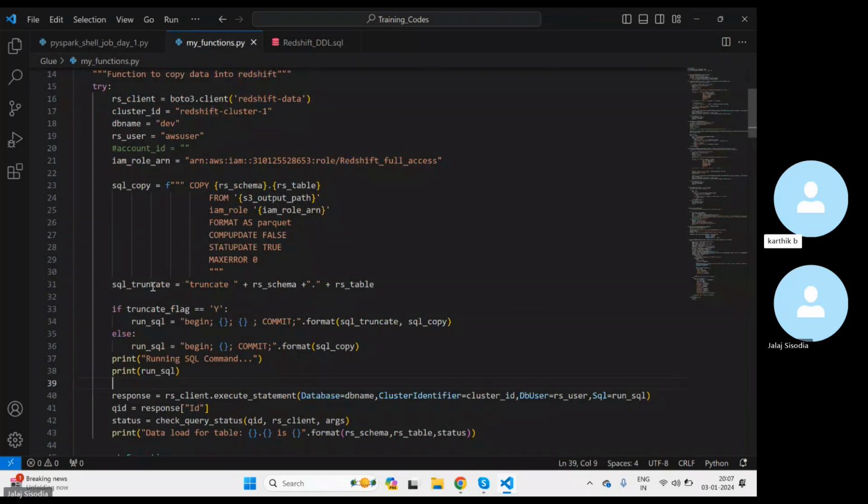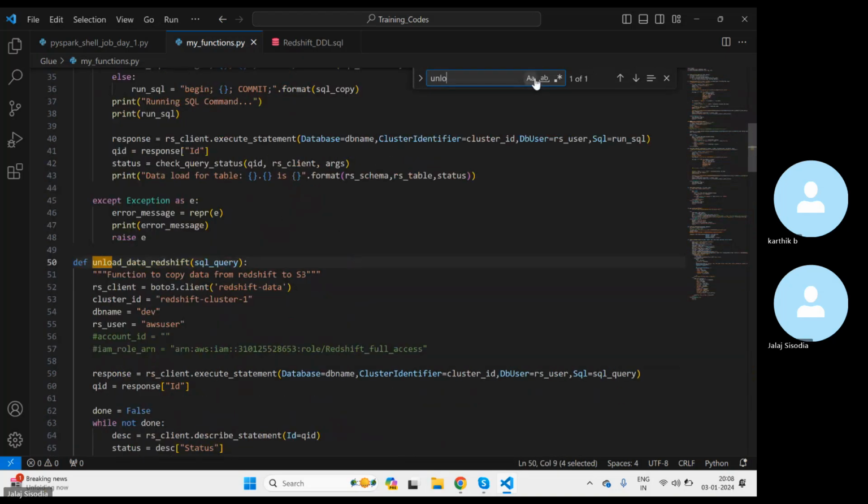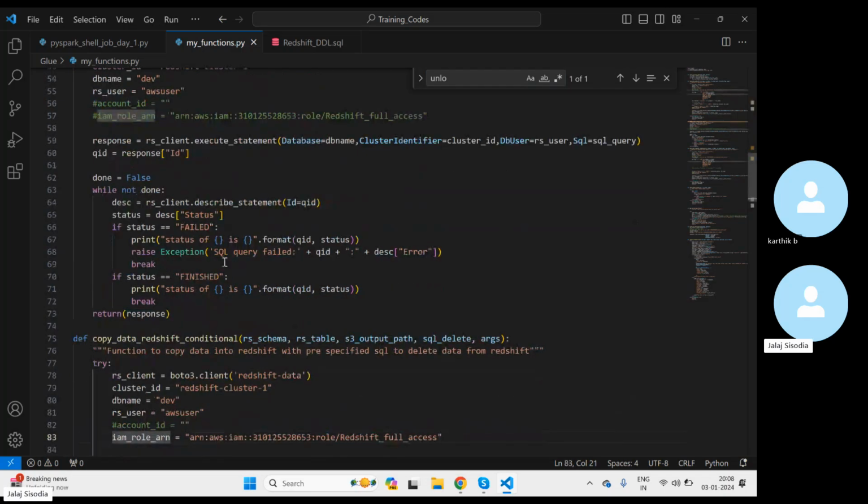Also, if my Redshift job fails, my Glue job will not fail? It will keep on running only? It depends on this thing. If you go to the unload Redshift, when my query fails, I'm raising an exception in the code as well.